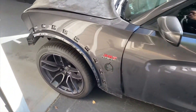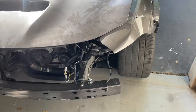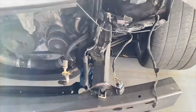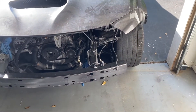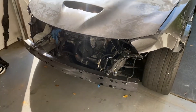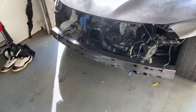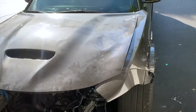The last major thing is taking it up to the frame shop so they can cut and weld the area that has all the damage. After that, pretty much all the big stuff will be done — it'll just be little knick-knack stuff after that. Then I'll get it ready for inspection, get it on the road, and give y'all some videos of me doing some riding and sliding. I appreciate you guys for tuning in and I'll catch you guys in the next one.